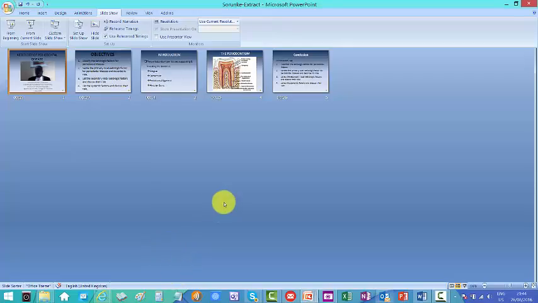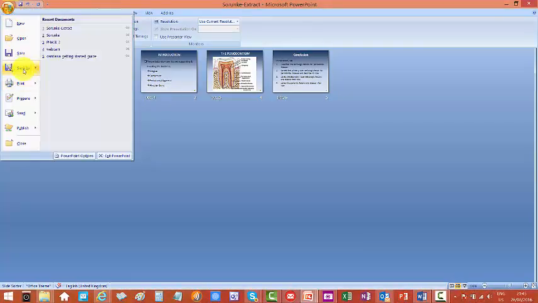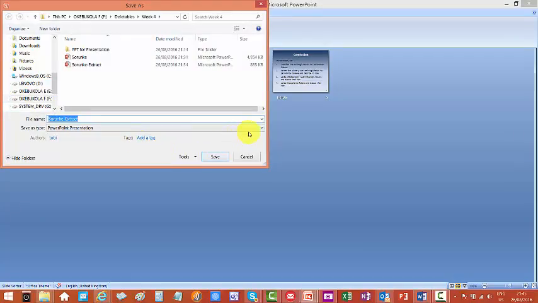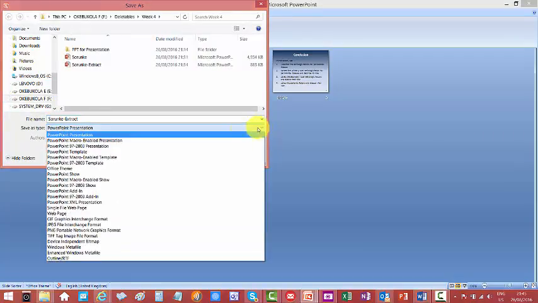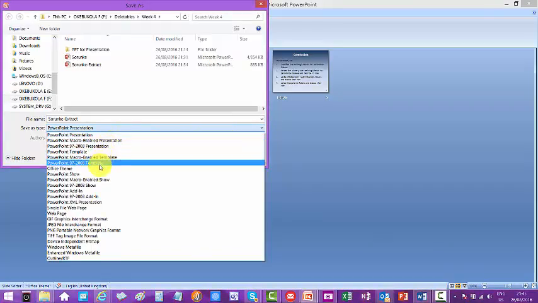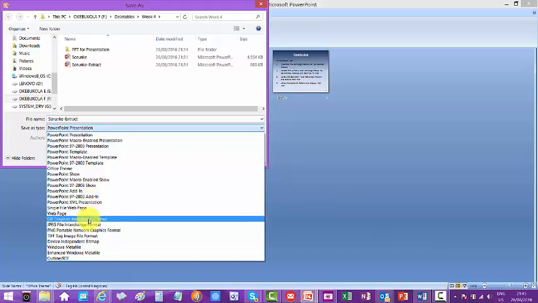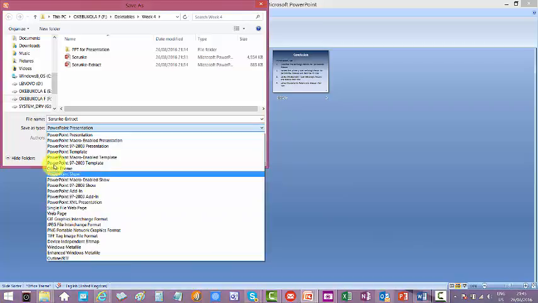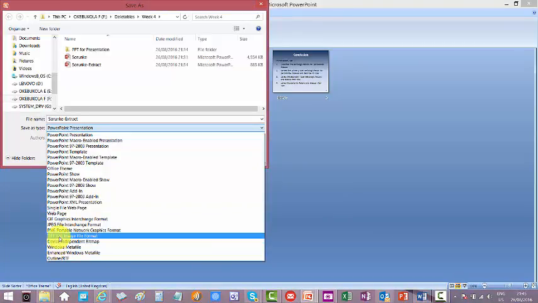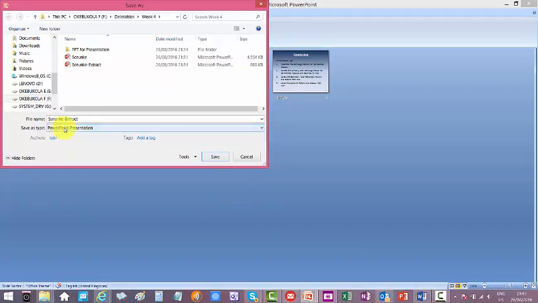The way it goes is that you come back to your slides that have been rehearsed and voiced over with the video here, and just say file, save as. Now, when you say save as, it gives you a lot of options here. It's saying PowerPoint presentation and so on. We said 2 forms, but there are quite a lot here. But it's either I save it as a PowerPoint file or as video. At the end of the day, we are going to video. So you can just take this one and say, Shorunke extract narrated, and that's it.